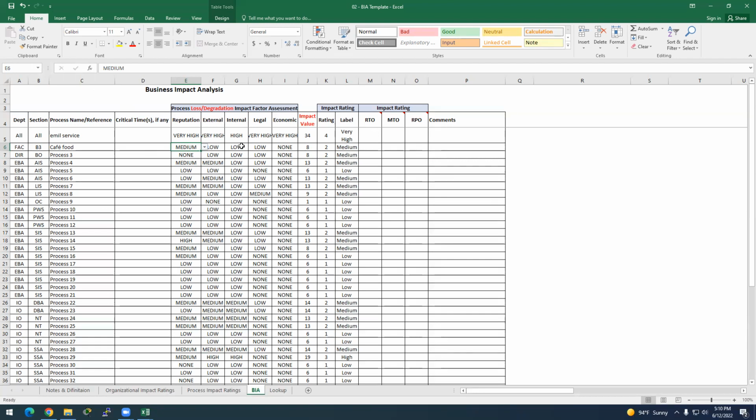Okay, now why didn't it change? Because we've got something there which is a none, right? The economics. Let's change this one from none to medium. Yeah, so because we had a none in the economic value, these things kind of multiply and add together. In order to get a bigger number, you have to have none of these things being a none. So as you increase these values, the value of the impact will increase, and as we decrease these, the value of the impact will decrease.